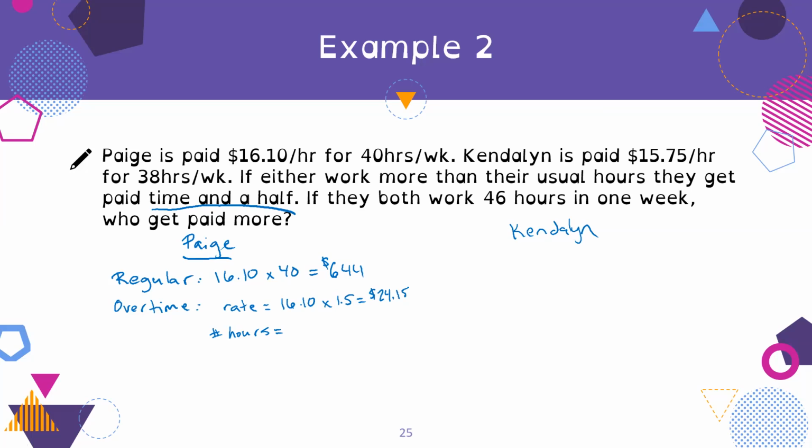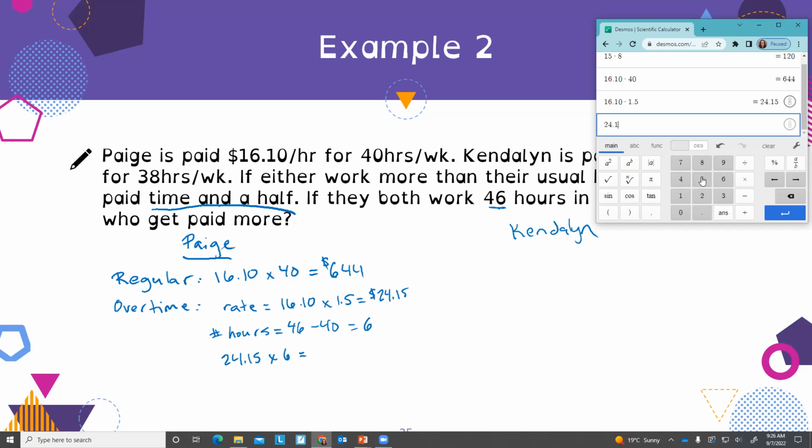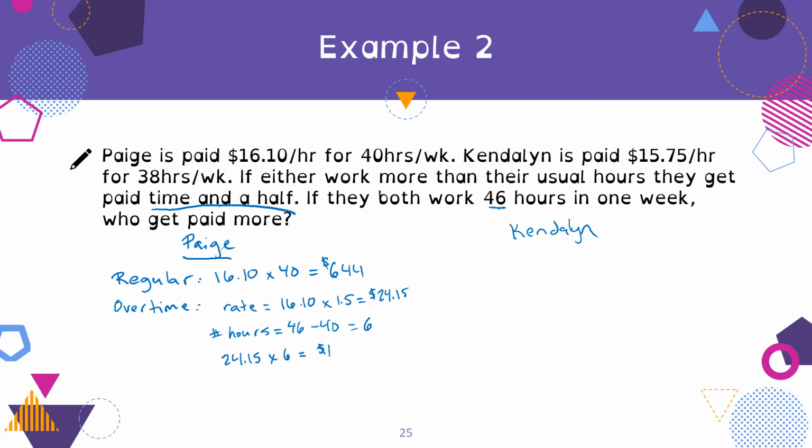Then the number of hours that counts for. They worked 46 hours in that week. Do they get paid overtime for 46 hours? No, because 40 hours is their usual amount that they're supposed to work. So we do 46 take away 40 to figure out that they only work 6 extra hours. Then we do our rate, $24.15 times 6 to figure out how much money they get paid for those 6 hours that are overtime. So that's $144.90.